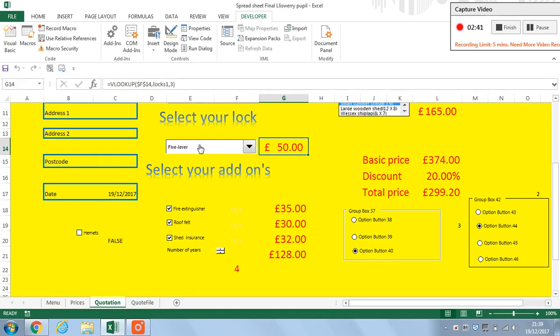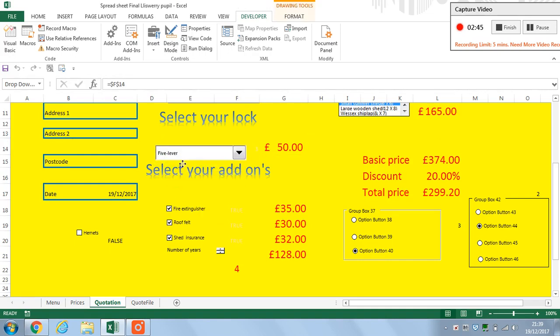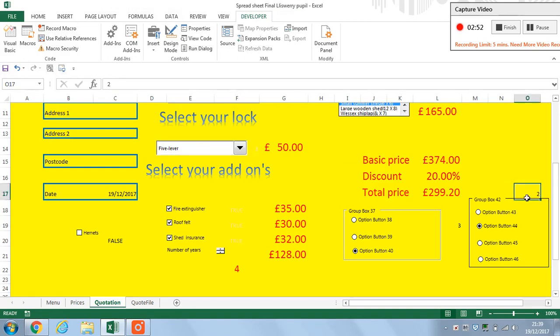Because you have to remember that behind the list box is a value, okay, exactly the same as what's being displayed there. So if you wanted to use option buttons, you could use them in conjunction with a VLOOKUP to display a value, okay, based on your option buttons. Now, where you use those in your spreadsheet, whether you use option buttons or tick boxes, that's entirely up to you.